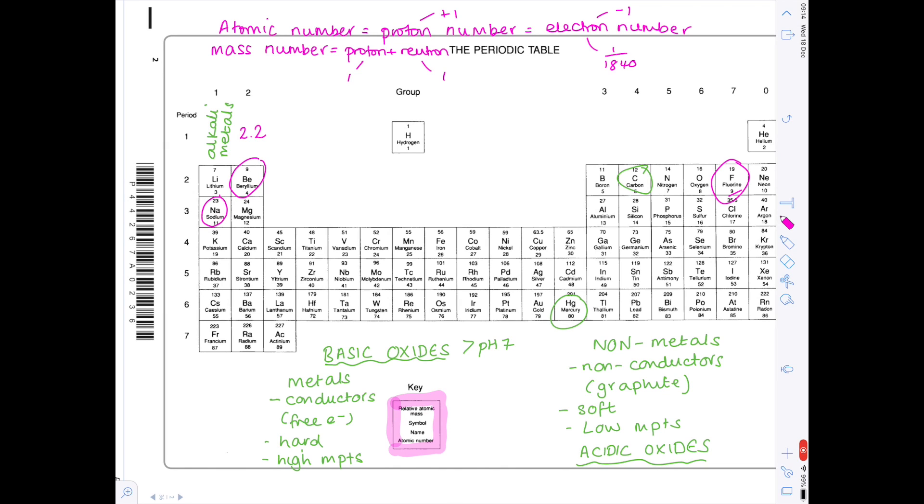How about sodium? Well it has 11 electrons, so therefore its electronic configuration is 2, 8, 1. How about lithium now? It only has an electron number of 3, so it's 2, 1. So what can we see from both of these elements which are in the same group? Well we can see that they both have the same number of electrons in that outer shell and that actually explains why all elements in the same group have the same chemical properties because they have the same number of outer shell electrons.